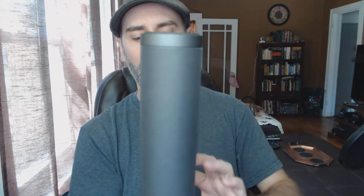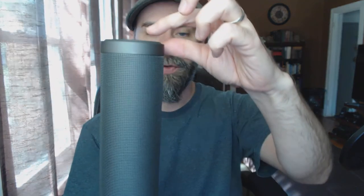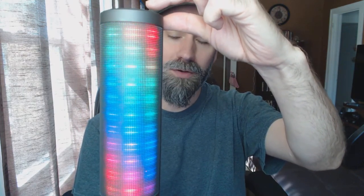It's really easy to turn on, and as you can see, it does have this LED lighting feature. There are various settings for this — the one it's on currently will pulse according to the music, and it'll go up and down. There are two different types that will do that. And separately, you also have some options for just patterns, and these will just kind of flow in different colors. You just alternate that by touching the button on the top here that looks like a little light, and you can see that it'll cycle through a few different patterns. The volume controls can be controlled by your device or by this.